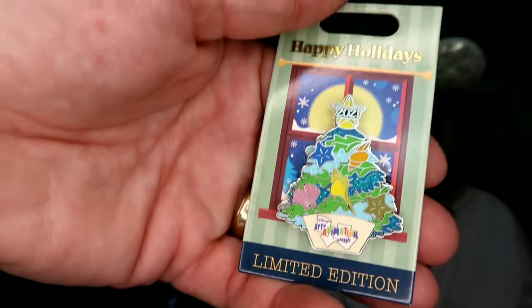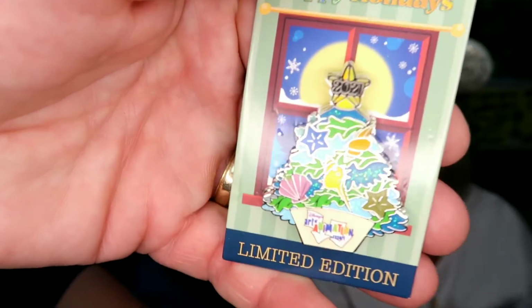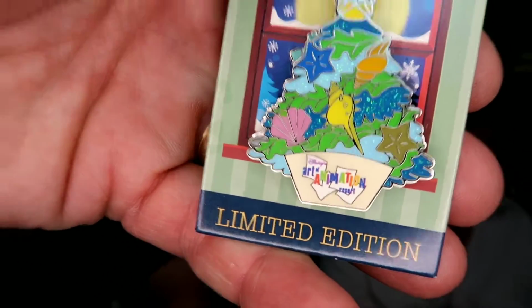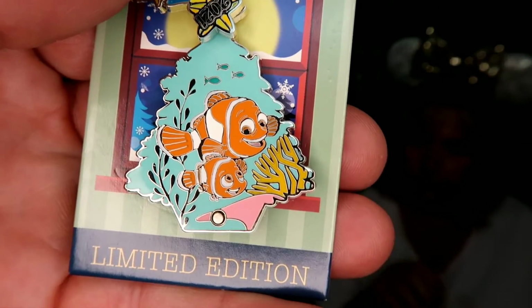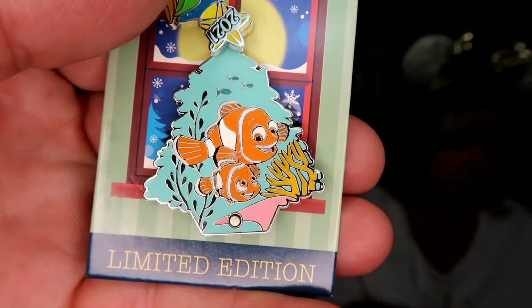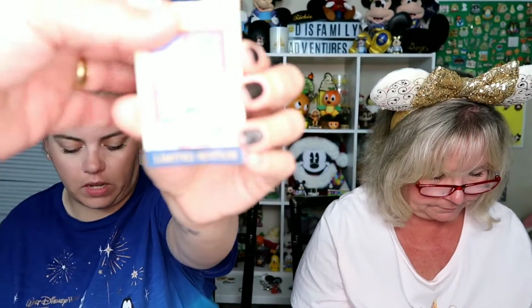Did you say you got Saratoga Springs? Yeah. No, I'm sorry, Grand Floridian. Here it is. Can I show or are you showing? You can show. Out of that, you have Finding Nemo with Nemo and his dad, Marlin. I was just showing my Christmas tree resorts right this moment. Then I have Beach Club, and that one has Ariel inside.